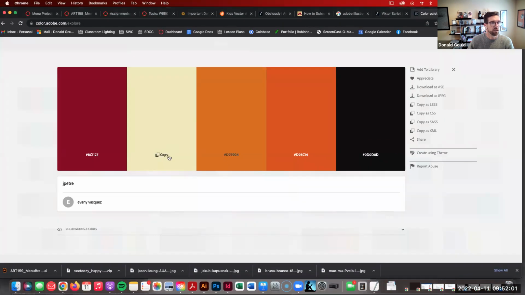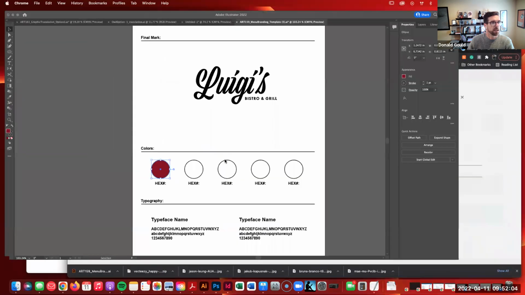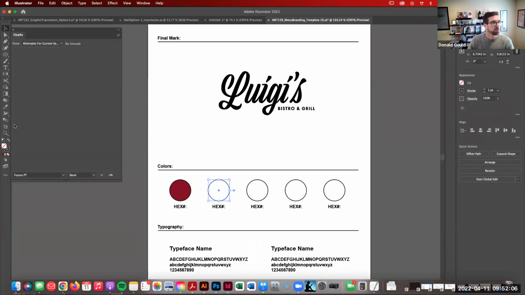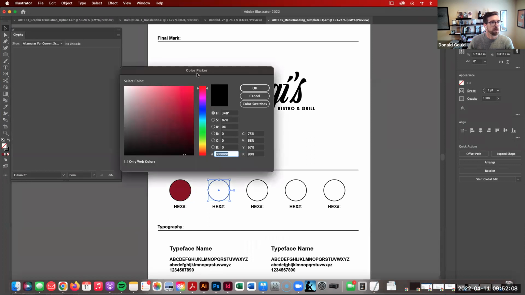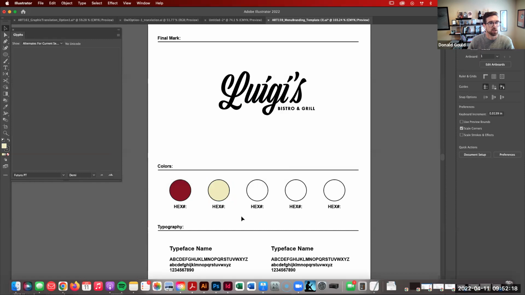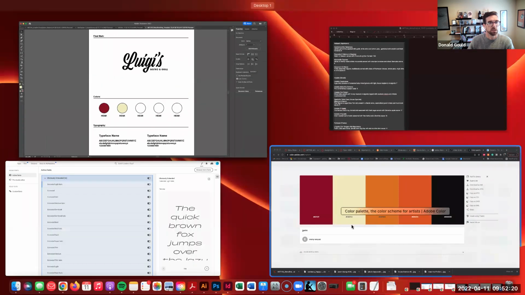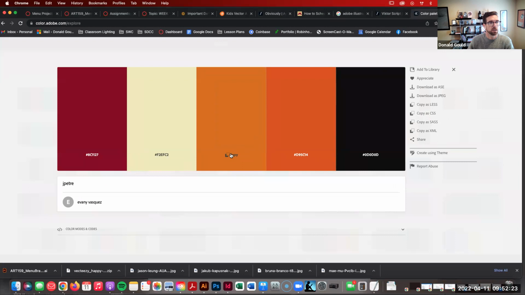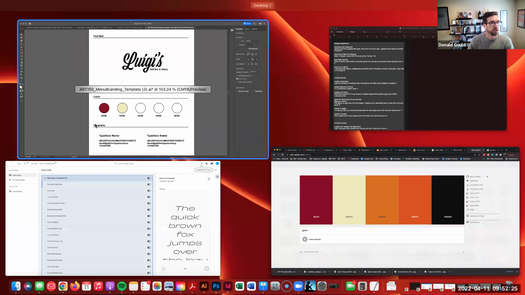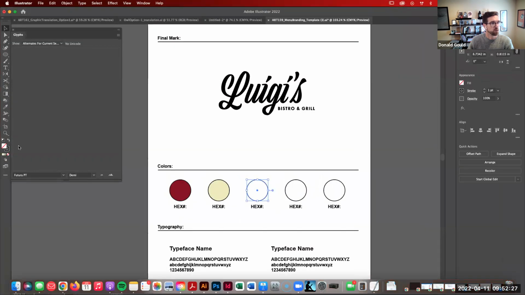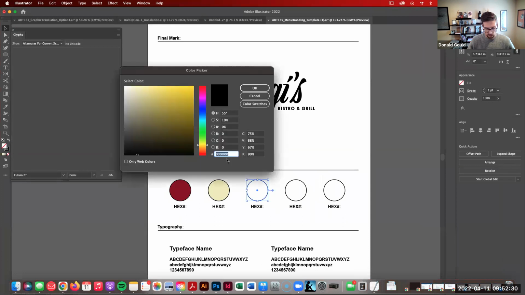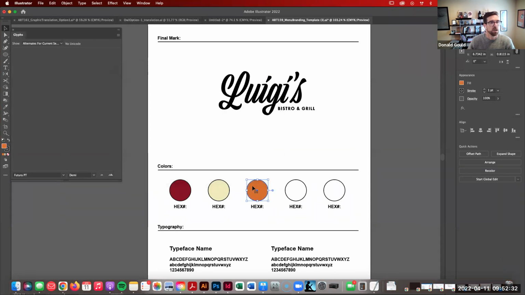Now, if I wanted to do the same thing to this cream color, I could copy that, come back over here to my Illustrator template, double click on my color picker, paste in Command V, the actual color, that ivory color there, or cream color, and bring that next one into the space as well. So you can literally copy these colors and bring these in and reference these for the actual use within your designs. That can be very, very handy, very useful for these. And of course, you can adapt these as well.